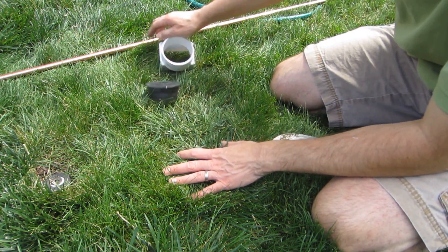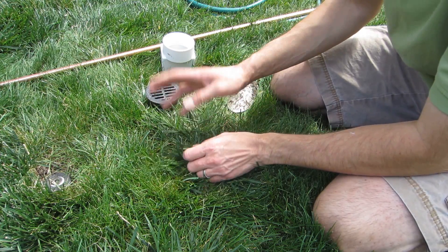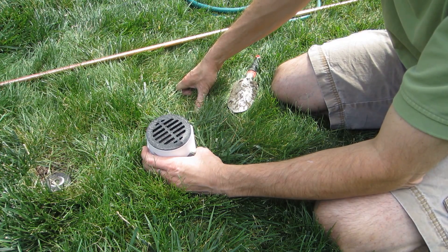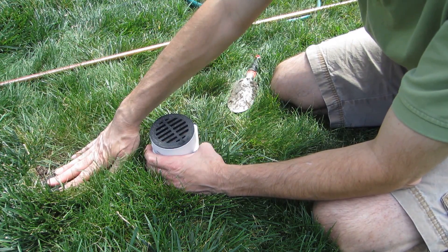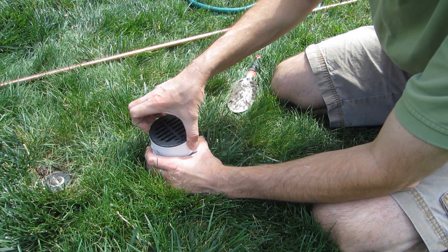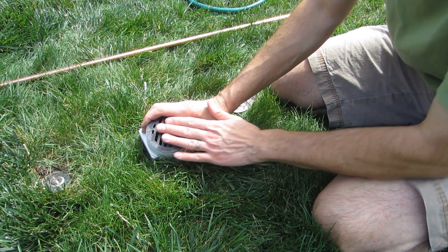Before I begin actually getting the pipe into the ground using the garden hose, I like to dig a hole around the area, especially since this is going to be in the backyard with lots of traffic — kids and dogs and whatever. I'm going to dig a hole big enough to put this gutter attachment downspout piece in there with a cover. Basically this will be flush with the surface of the ground, and in a couple weeks it'll be almost invisible. I have it adjacent to the sprinkler head, which will keep the whole area moist and keep conductivity high. This will allow water to go in and allow easy access to the grounding rod, keeping people from stepping on the sharp ends of it.